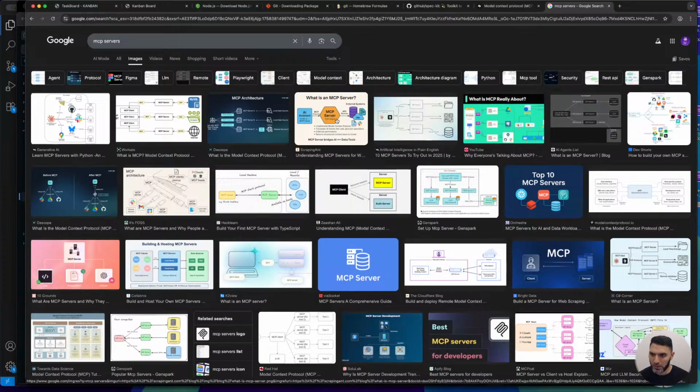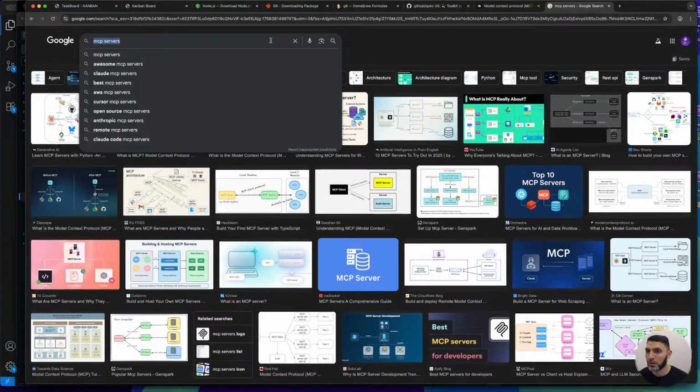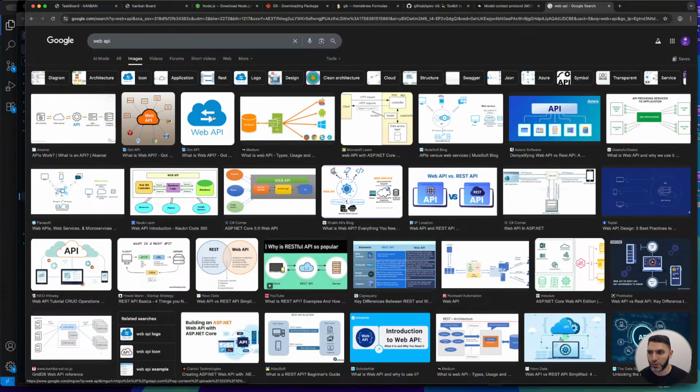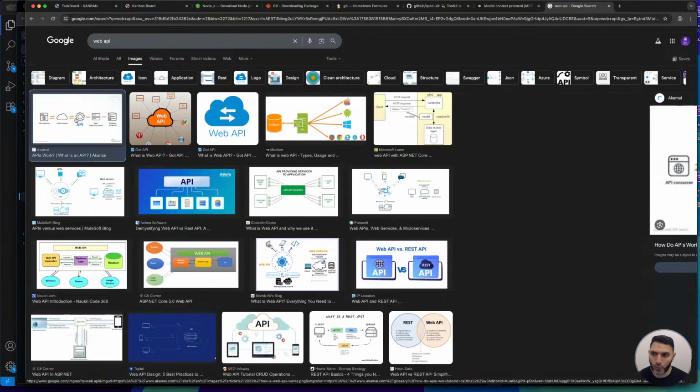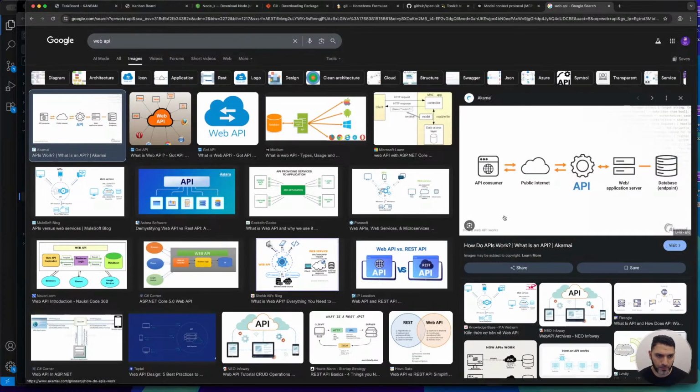So how a normal API works, right? We already went through this. So you create API endpoints, or there are API endpoints already existing for you, right? Web API. So if we look at a web API and how it is structured, right?